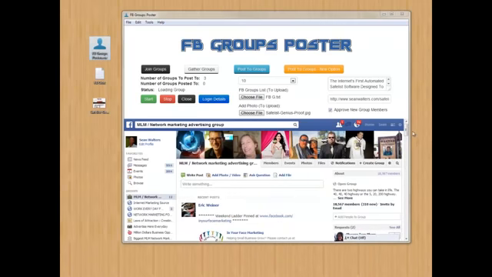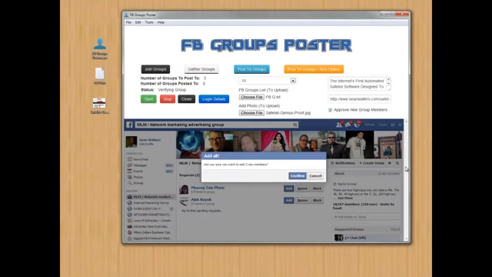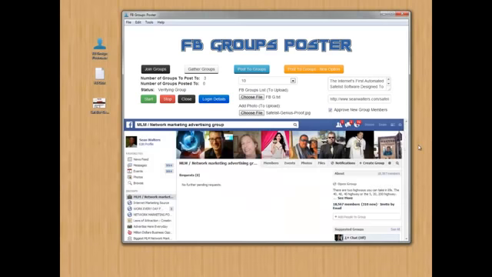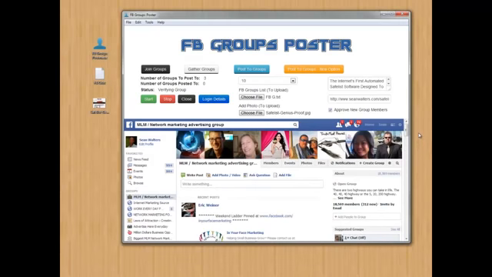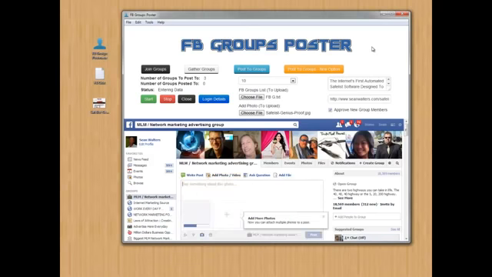And you see there's 2 members down here that are requesting to become members. So it's going to go ahead and add those 2 new members. And then it's going to go back and post in the group. Watch how it posts. It's going to use the add photo video option, and it's going to post almost like in the background, where it's not even like it's a piece of software doing it. It's pretty smooth.